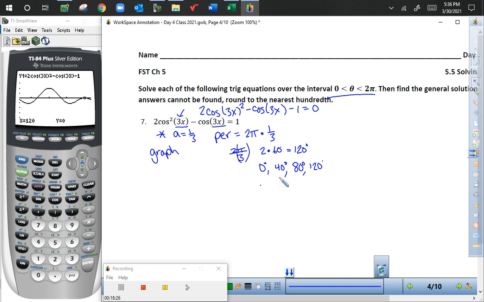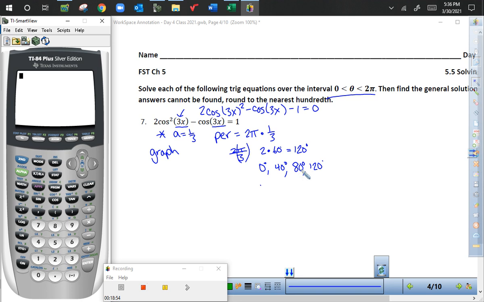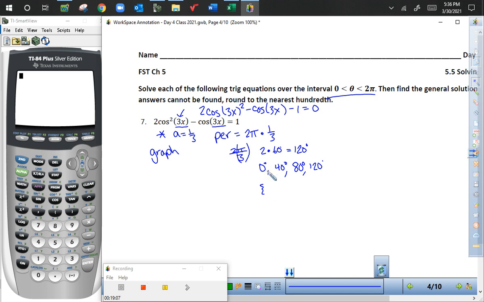Last step, what we're going to do is when we're graphing in degrees, we still have to give our final answer in radians, and these are not our common radian values that we can convert easily. Like 30 degrees, 45, and 60, we know they're radian values. So in general, we're going to convert by hand the same way always. So first, 0 is just 0. We don't have to worry about that. But what you'll do to convert to radians is divide by 180 and change it to a fraction, and we'll throw that fraction with pi.